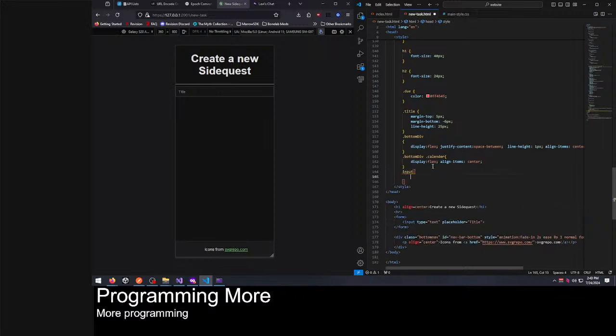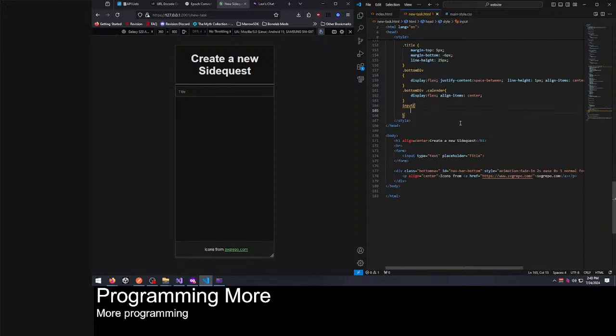Alright, and now we need to do inputs. So input, and under input we're gonna have, oh crap, I don't know how to do types here. Input CSS. Oh yeah, okay, that's how we do it. Type equals text.